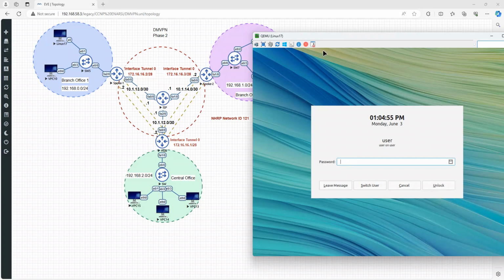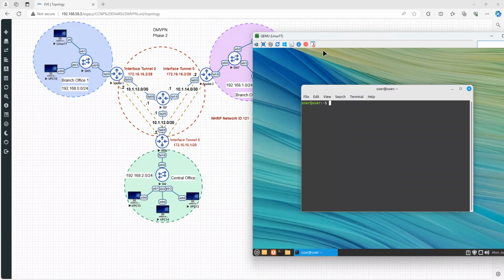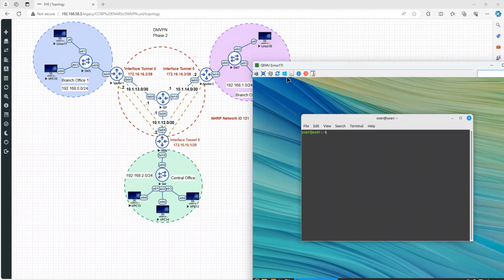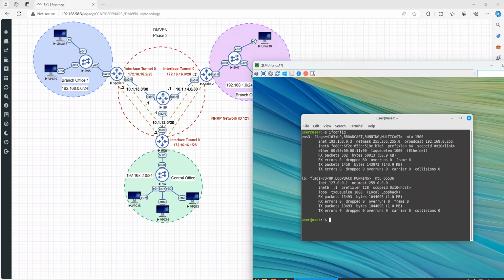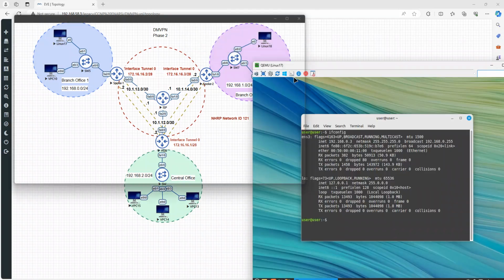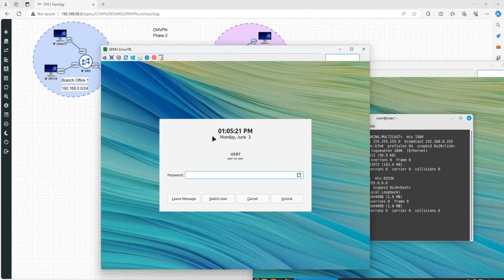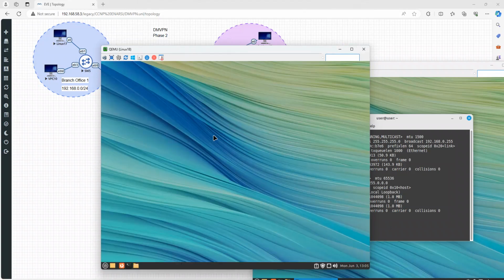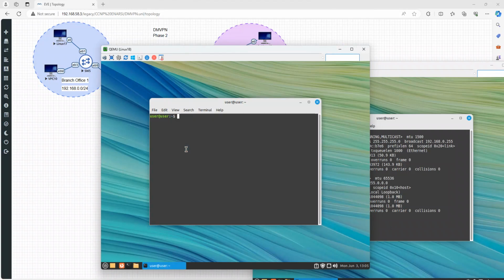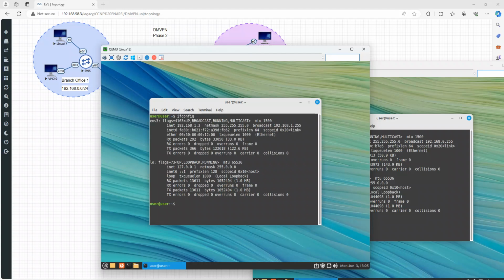And also if I connect with the password test123, with an uppercase T, this is a Linux Mint machine over here with the IP address of 0.3, and it should be able to ping and communicate with the other side, or each side, in this network through the tunnel, which we have not completed yet. Okay, it means that we can ping each other. We have to ping each other right now.